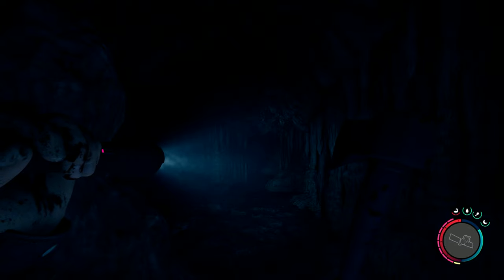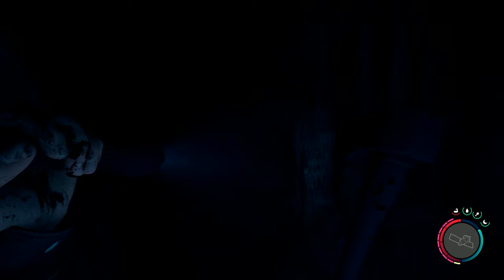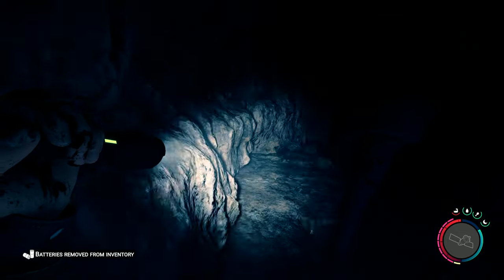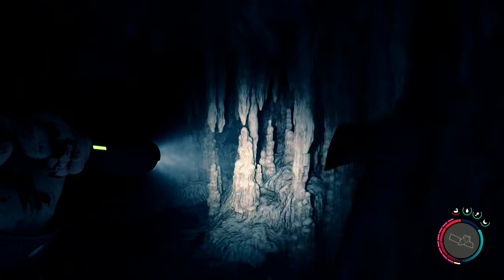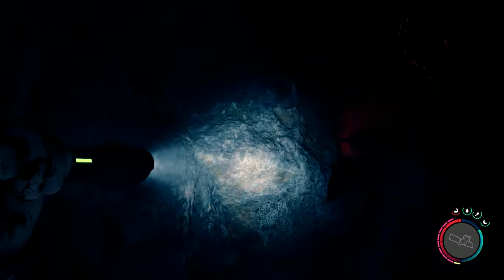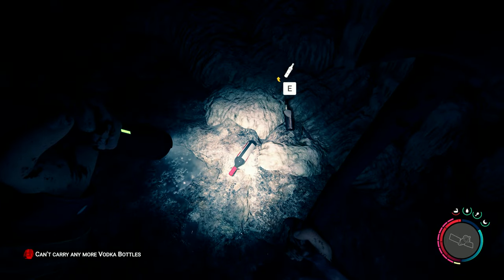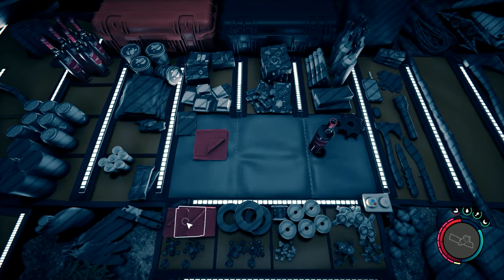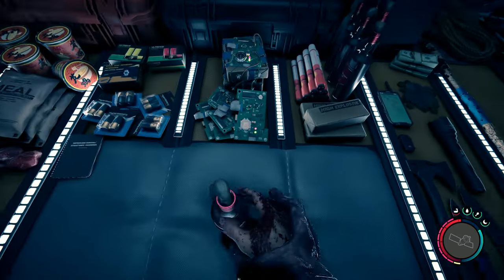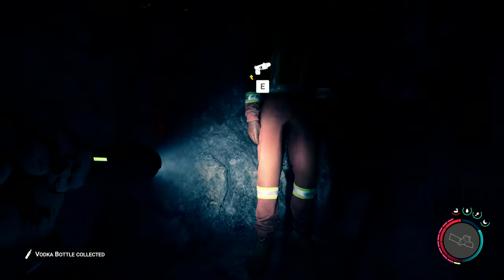Yeah, I'm gonna just stand still, let my flashlight go out, and it automatically puts in new batteries, which is really cool, so we'll just let it do that quickly. Ah, there we go. What is this? Some vodka. Make some Molotovs. I mean, make one Molotov.